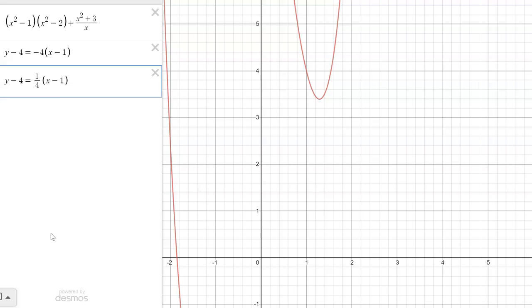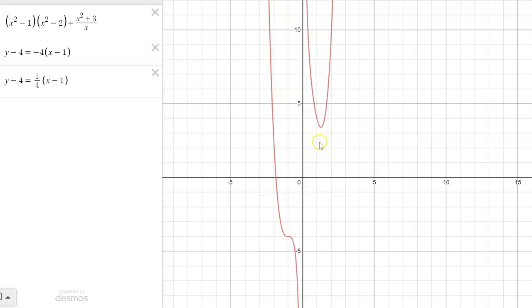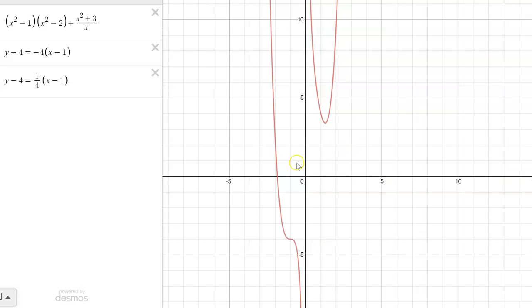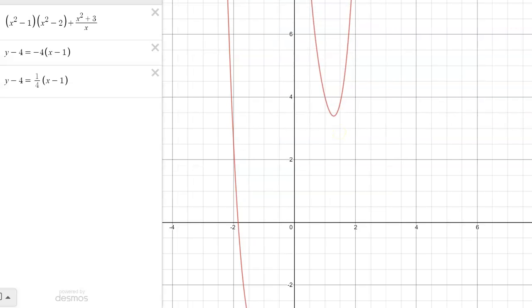Alright, so here I have the graph, and I'll zoom out so you can see the graph in its entirety. It looks really odd, right? You have this thing that comes down, it goes from positive infinity quickly to negative infinity, and then it appears there's nothing at 0, so then it comes back from infinity and it has this parabola looking shape. It's a very odd function, but we're looking specifically at x equals 1, right?